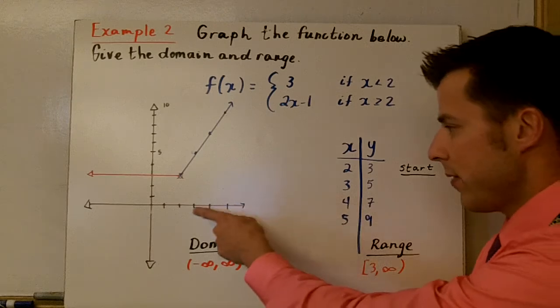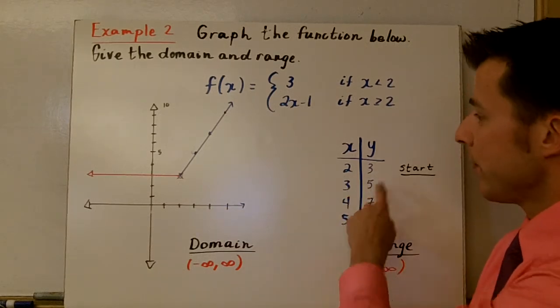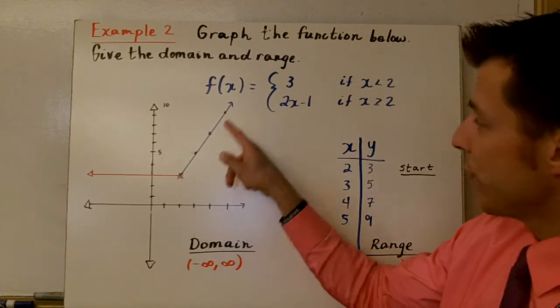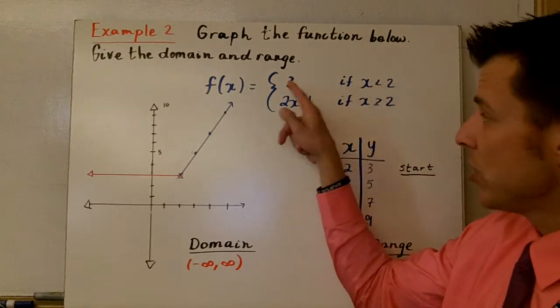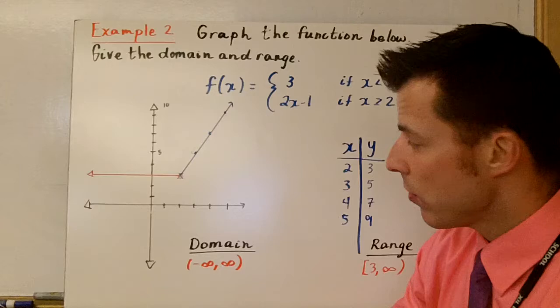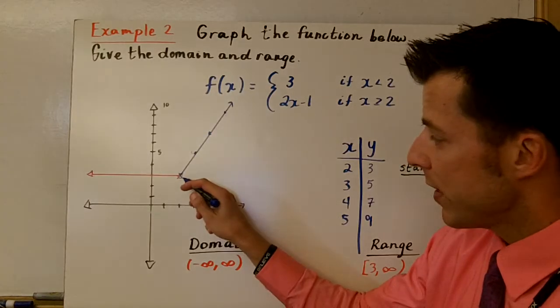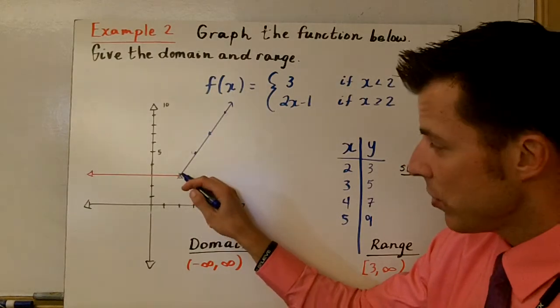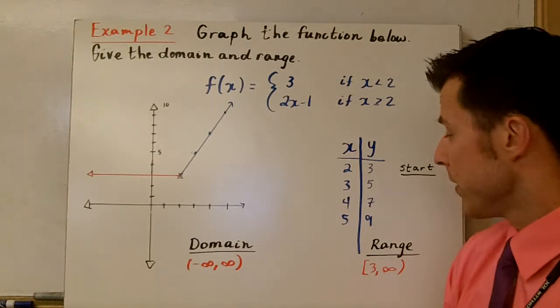Notice how at 2 I get 3. And so in the first function I was at, if x is less than 2 and I'm at 3, so there's an open circle. So I went ahead and put an x over that to signify that's another equation. I did a different color. You could have filled that circle in as well.